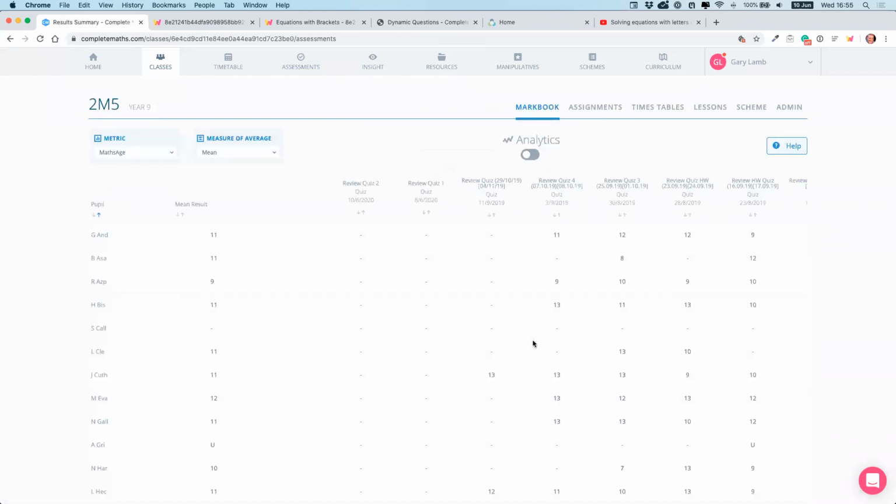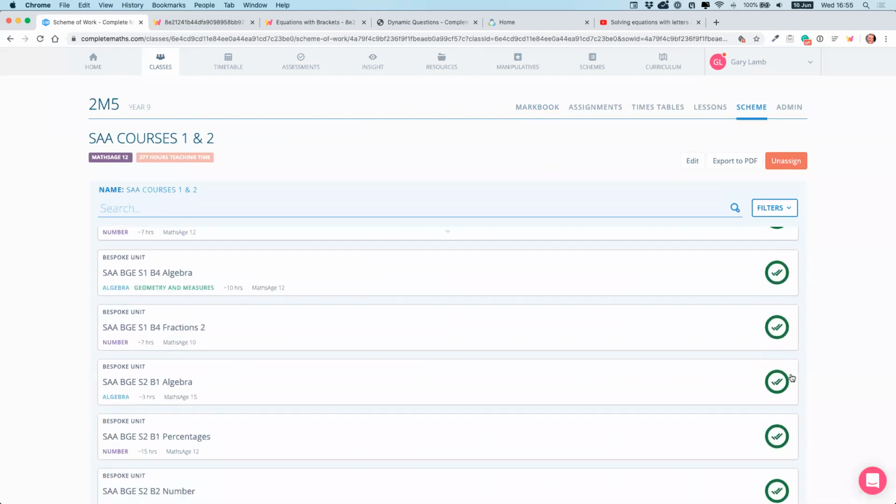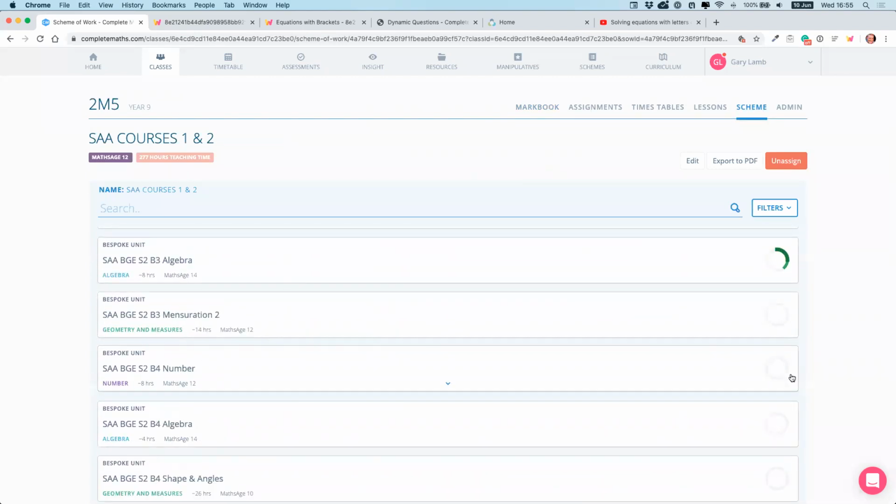And from a quality assurance point of view, I can go in as a head of maths, look at this, look at the scheme of work, look at progression, and see where people are. Fantastic. I can do that in my own time. I don't need to be stuck in school wading through paper planners. I can do this in my own time. I could even do this on my phone if I wish to do so.